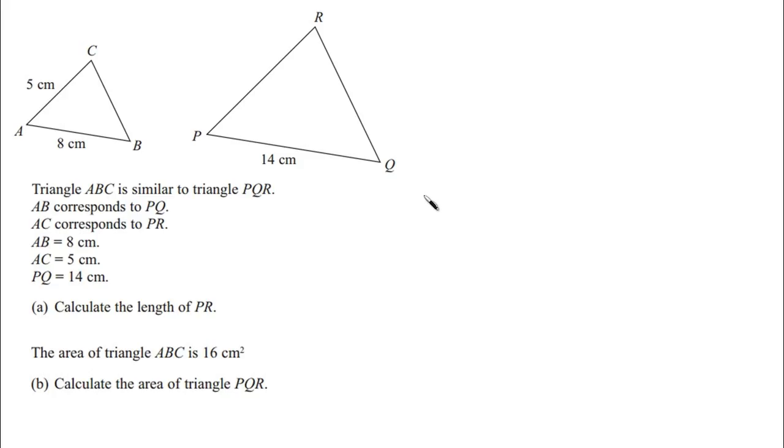Okay, so here we've got a very interesting IGCSE exam question, which is part geometry, but really it's about ratio and proportion. We've got to calculate the length of PR, which is from here to here, based on the extra information that we've got in triangle ABC, and knowing that ABC is mathematically similar to triangle PQR. So that's the challenge. And in part B, we've got to calculate the area of triangle PQR.